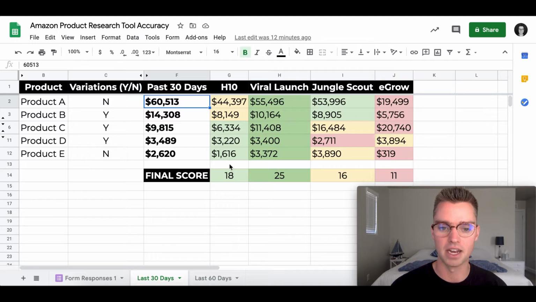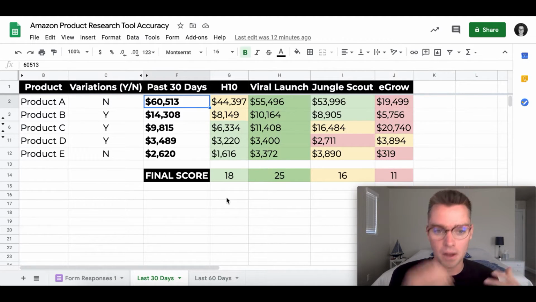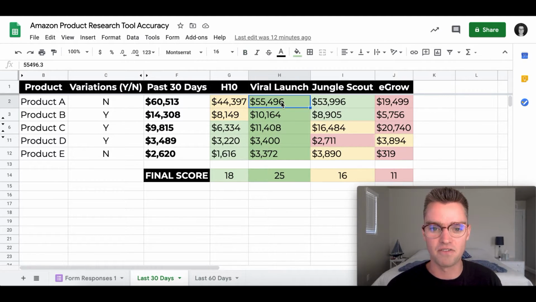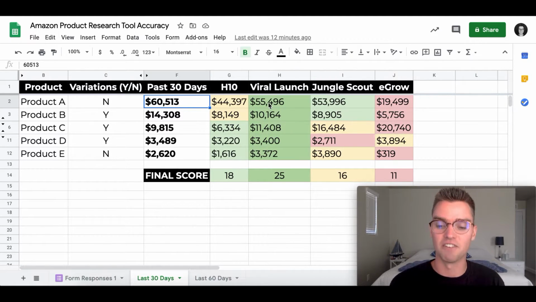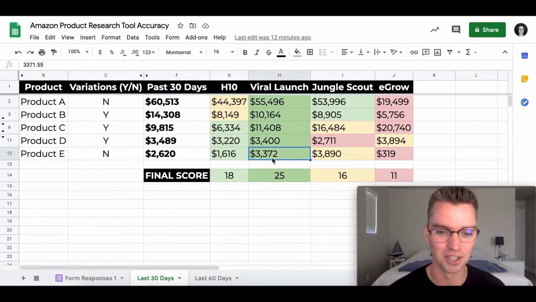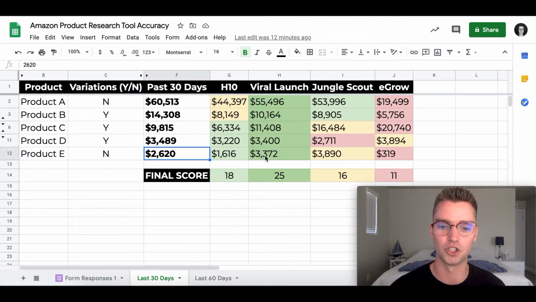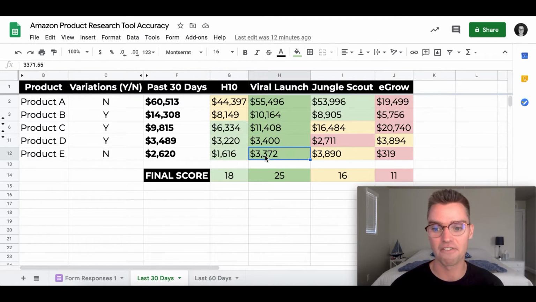Just something to keep in mind if you're looking into more competitive or higher volume niches versus lower volume ones. Just keep in mind how greatly the variance can vary. If you look here, this is about 55.5. This is 60. That's a $5,000 difference, which could be a big deal if you're projecting numbers. That's a pretty big deal versus a difference of, I'm not going to do this in my head, I probably should have prepared beforehand, 2,600 versus 3,700, a lot less than a $5,000 difference, right? So just, again, something to keep in mind.